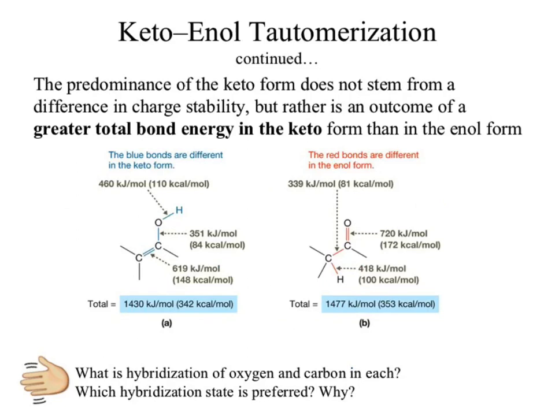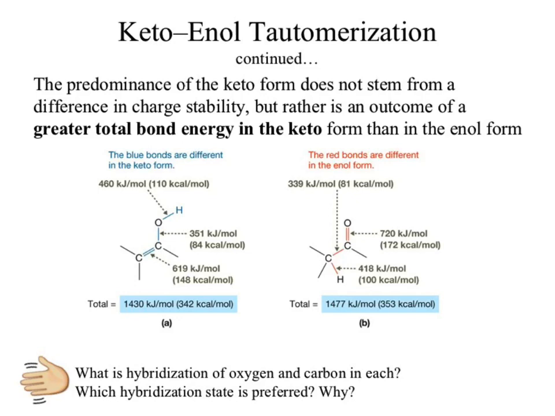Okay? Why do we expect the keto form more than the enol form? It really comes down to bond energies. And if you go through and look at the bond energy for the red one, we come in at 1477 versus 1430. Okay? That 1477 is a slightly more stable system than the 1430. That means we favor the red one. Okay? I don't trust numbers, which is a bit silly because numbers typically lie less than humans.